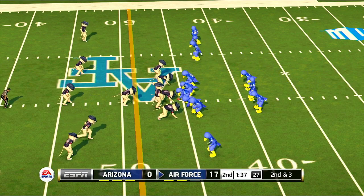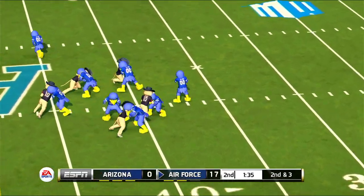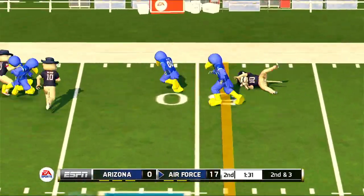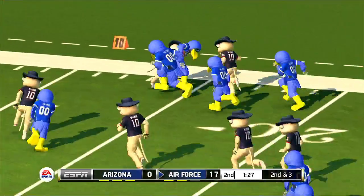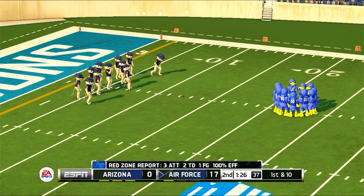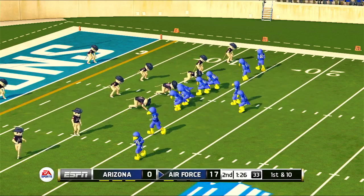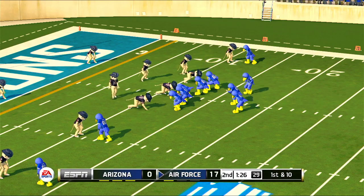Second down, and they're going to need about 3 yards to pick up the first down. Now he tries to buy some time. He's at the 40. Inside the 30. Brought down at the 12-yard line. And that one's going to drive the defensive coordinator absolutely crazy. This kid is so dangerous. Brad, you're exactly right. The defense has to be sitting there asking themselves, how are we going to stop this guy?